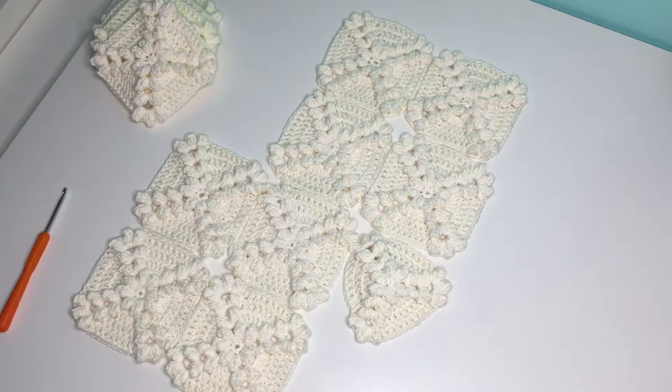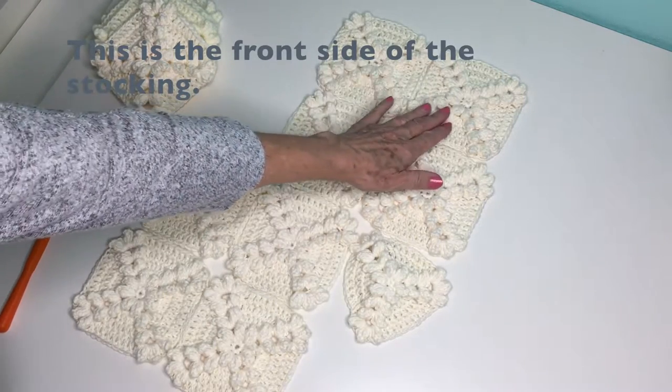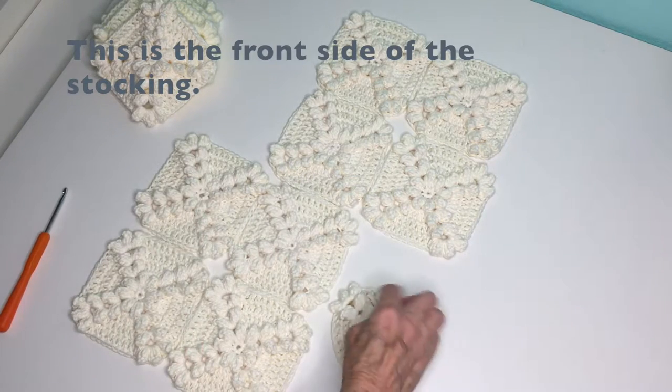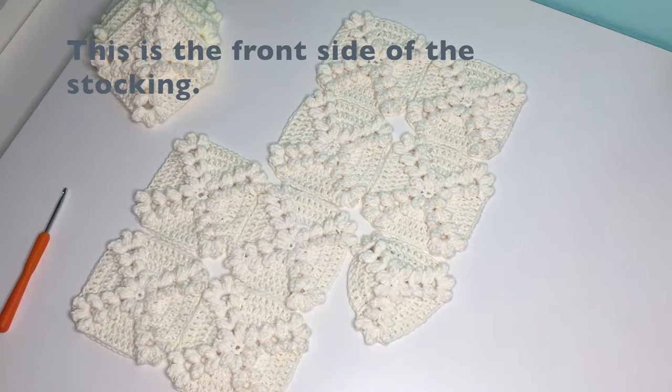Okay, all of the squares are completed, and this is the layout for sewing them together. As you can see, we have all the squares, 2, 4, 6, 8, and the triangle with the square part of it matching up to there.